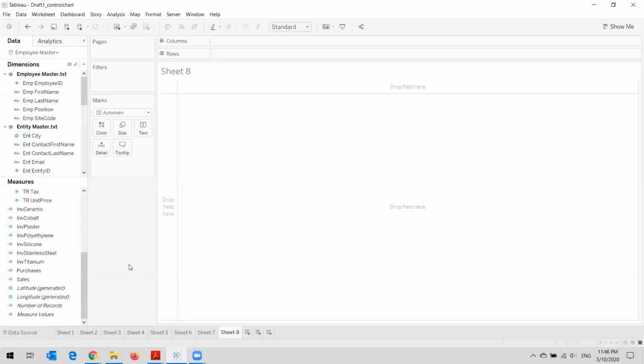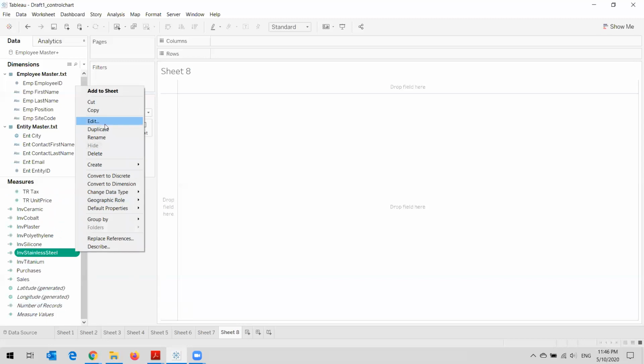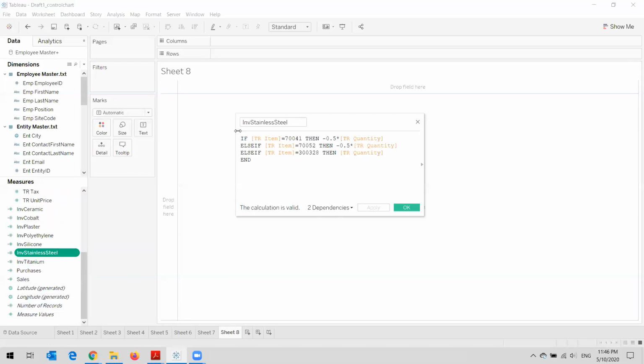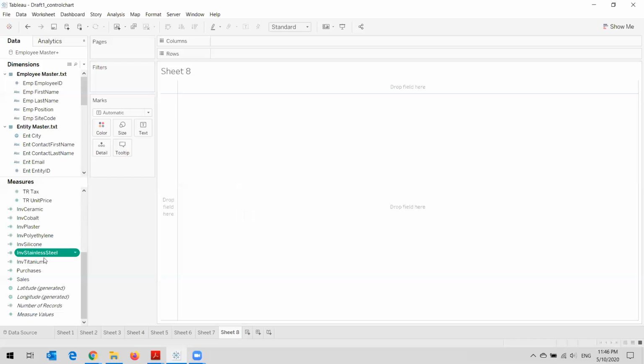Let's look at the inventory level of sales. In another video, I showed you how to create these inventory calculated fields. I'll just show you what the calculated field of sales looks like. This is the formula for the same sale. It's all set and works fine. Let me plot this out to show you what it looks like.